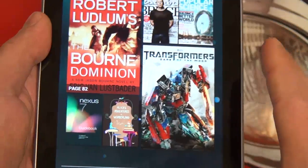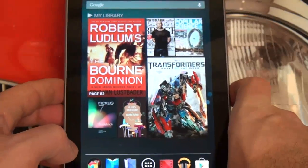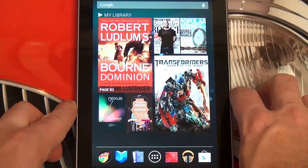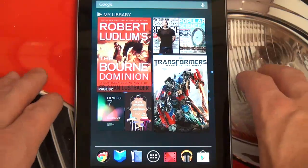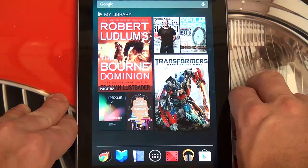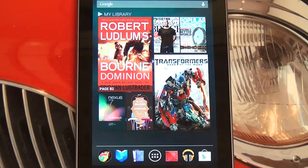Now let's go ahead and jump home. It's locked into portrait mode — no landscape for the home screen. You can rectify that with launchers, but that kind of defeats the purpose of enjoying an Android tablet that's a stock experience, which I think is what most people are after with this device. There is a very big audience for hacking this tablet because it's so affordable, powerful, and customizable since it's totally unlocked — it's a developer device.